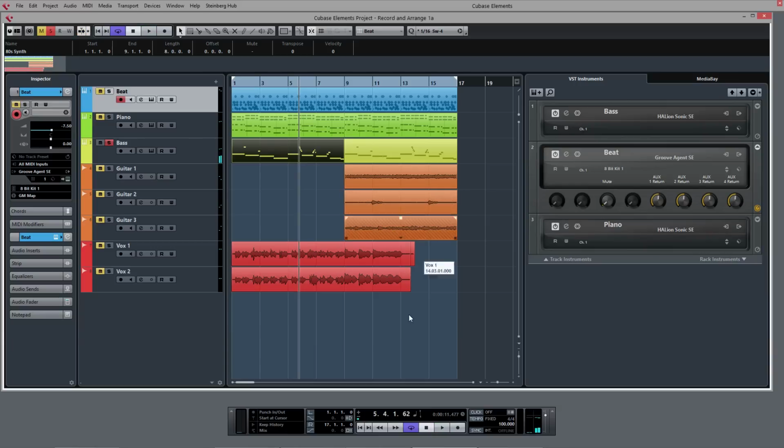Now the process to record is very, very simple. I literally just press record, and then once that's going, I can see the bar moving across the screen. I'll hear the other tracks in the background. I can play these in, and the notes will then be added to this key editor here.